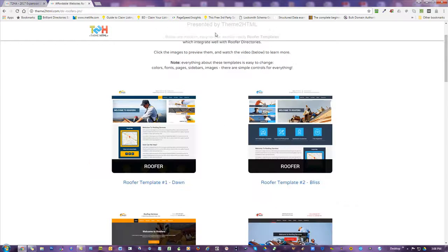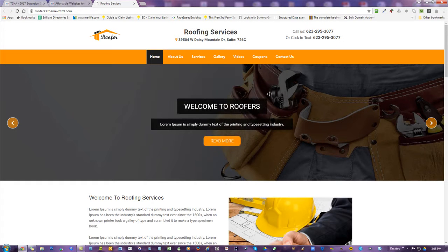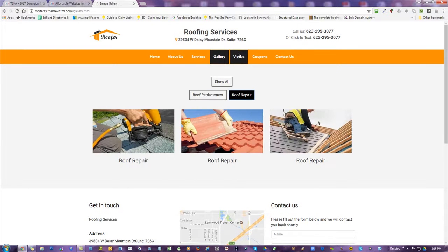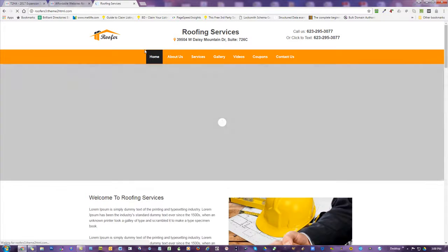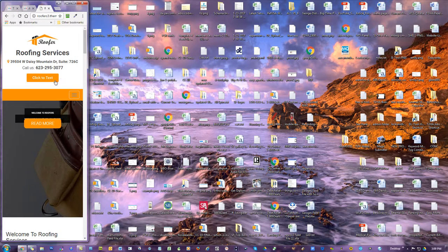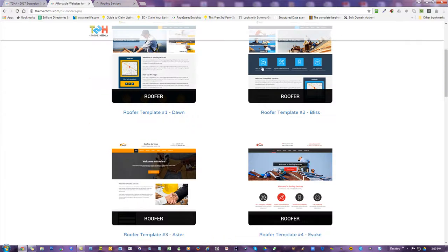And the reason we're creating the page with the 4 different variations is so that guys who come and take a look have a choice they can choose from. All of these templates, of course, include everything, the gallery modules, so they can decide what they're going to do with that. You know, the videos module in case they have videos from YouTube they want to put on. Anything and everything they want, it's included. It's all legacy version 2 templates. The whole click to text, on a mobile setting, comes down to a click to text button. So on a mobile, somebody can hit it and text a message to the company. So that is for them.